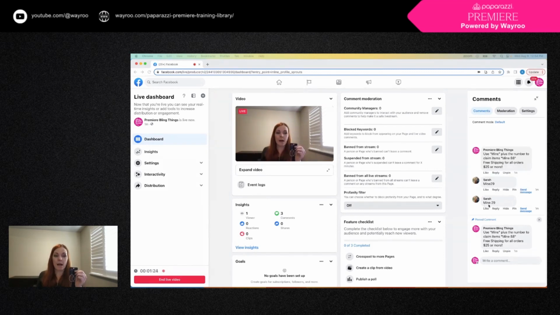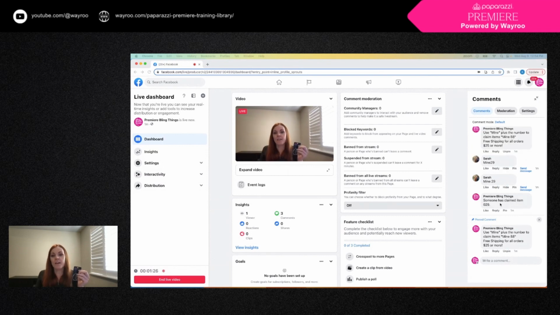But once they put mine space 29, then they'll receive a message or a link in Facebook Messenger that allows them to claim this item. An important note, our items are not claimed unless they click the link to add to cart. So the item is claimed when they click the link. If they don't click the link, they haven't carted the item or it's not claimed, and they have the potential of someone claiming it first or losing that item.